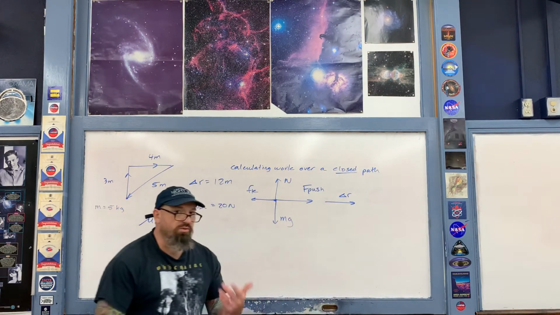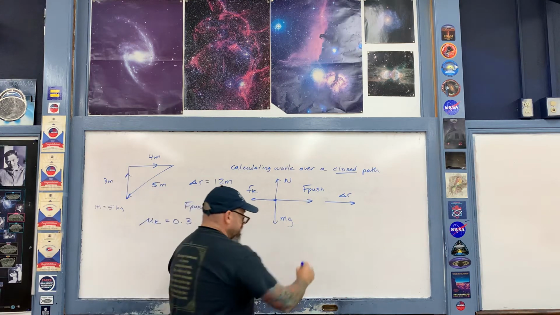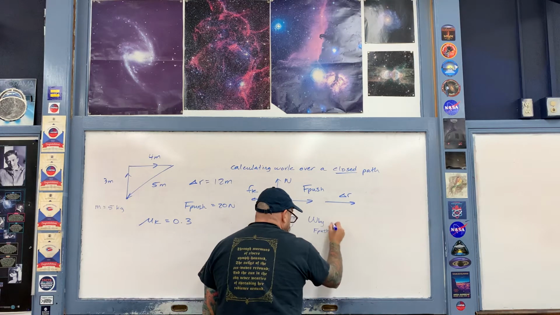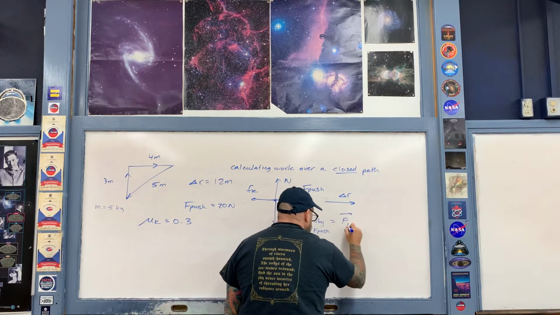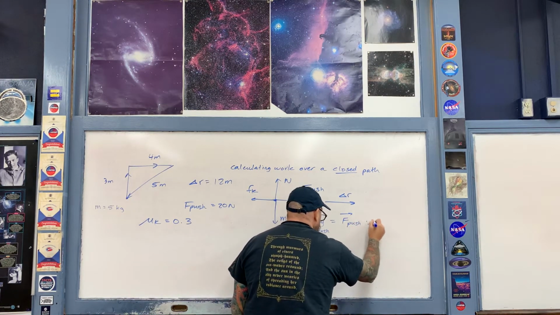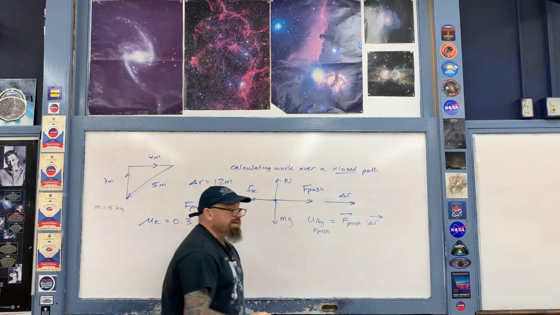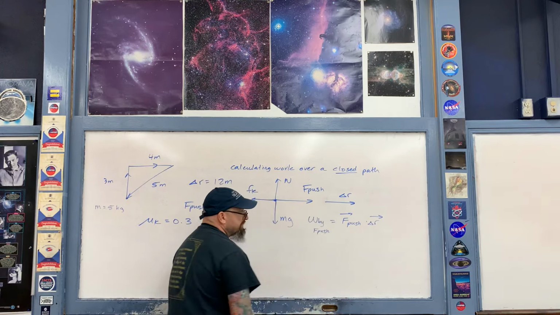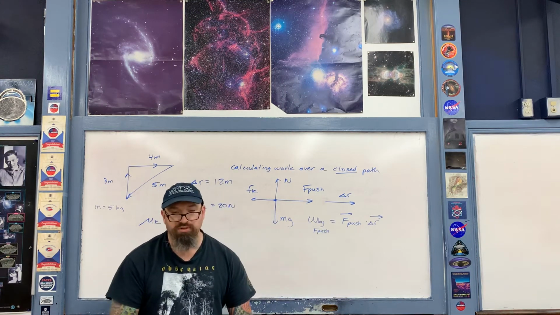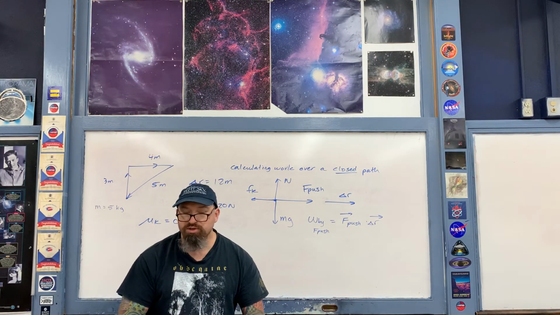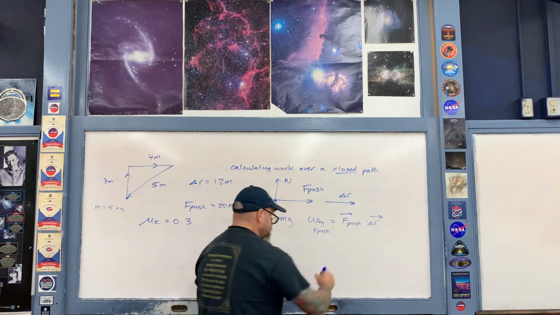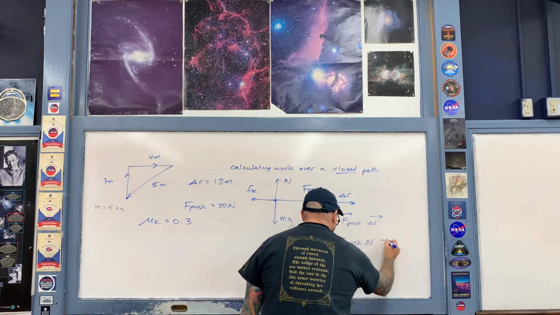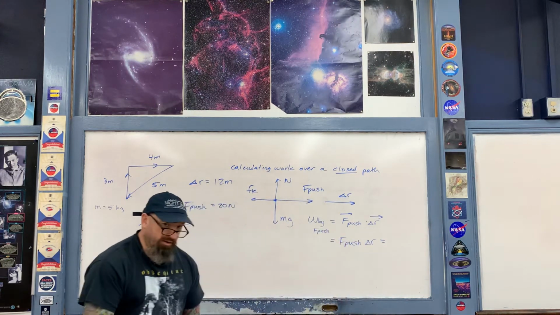Now let's take a look at the work done by the pushing force. So the work done by F push, this is like going back to the good old days, if you will, of early in this unit, where we're just practicing calculating the work done by various forces. So this is going to be the dot product between F push and delta R. They both point in the same direction, 0-degree angle between them. Cosine of 0 degrees is equal to +1. So this basically just ends up being force times distance.